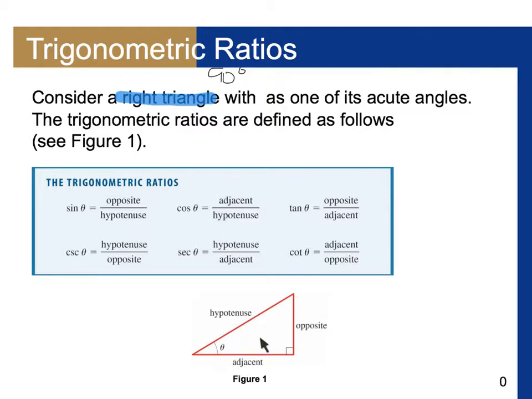It's going to be an acute angle, right? Because when we're in a triangle, the angles have to be less than 90 if one of them is a right angle. So the right angle is going to be here, and then the angle that we're looking at is going to be here or here. It's one of the angles besides the right angle. If this is the center of our circle, and this is our radius, think about this point P(x, y). Let's draw the parallels here. This would be our point P(x, y), and this opposite side would be our y, and the adjacent to that angle would be our x.